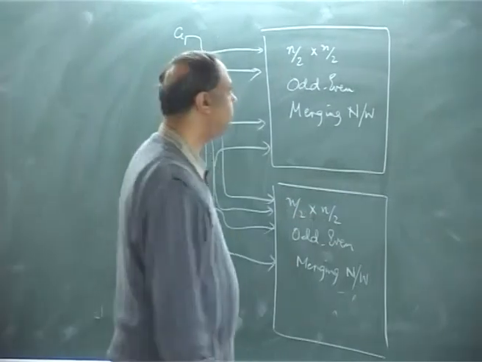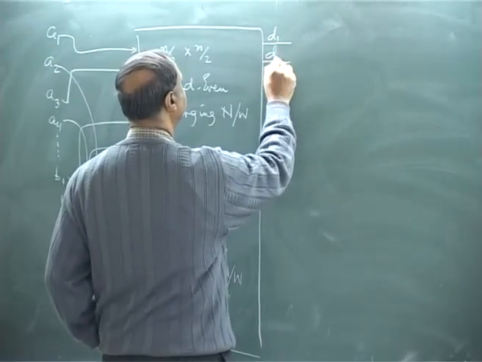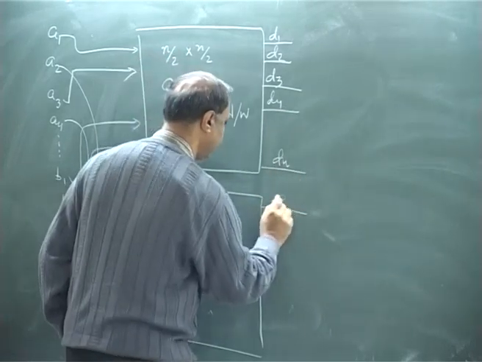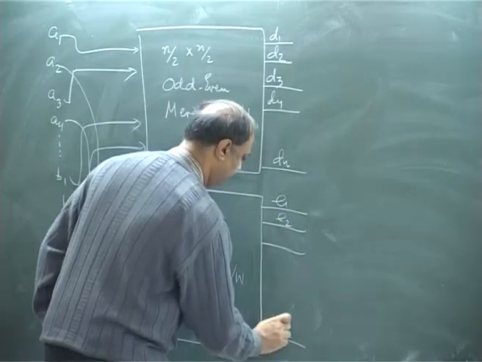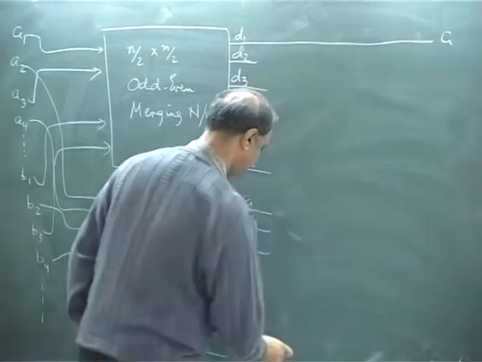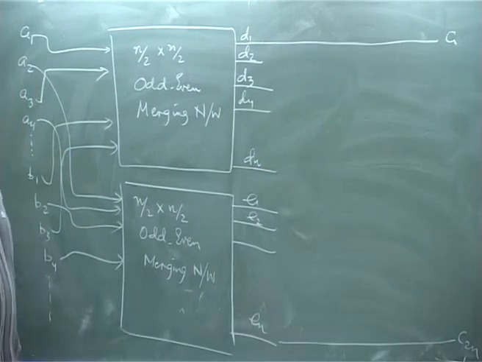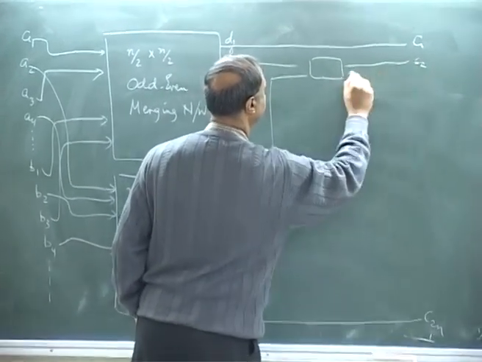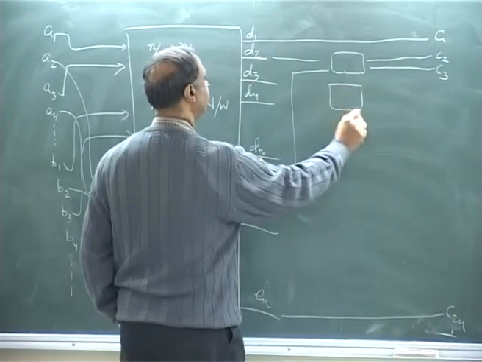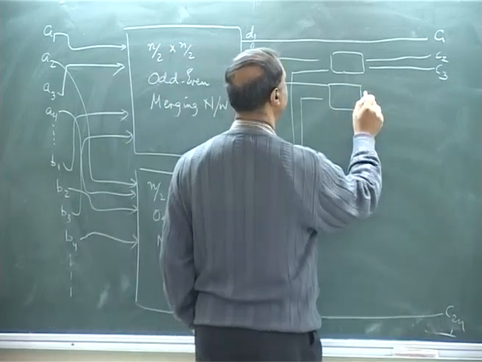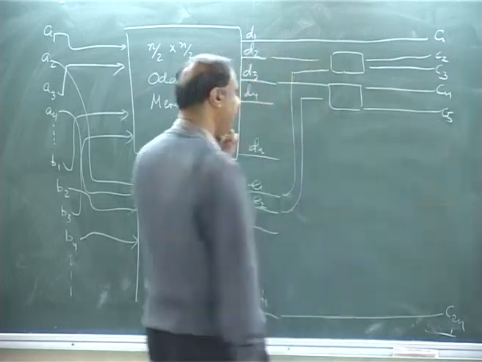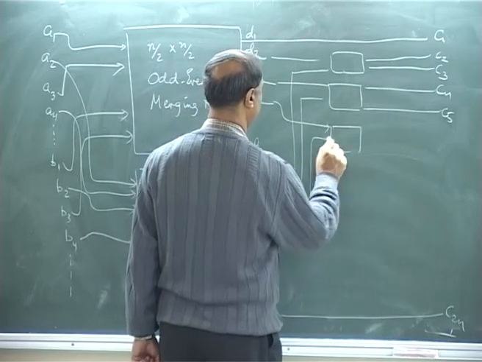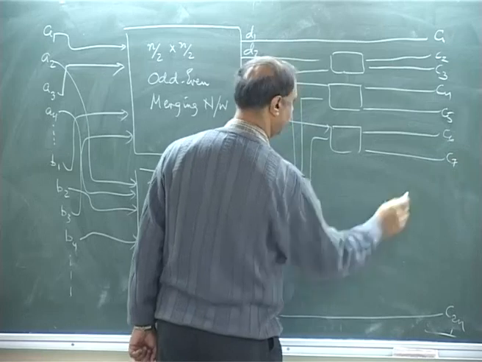Right? So through some recursive technique you get the sequence D1, D2, D3, D4, Dn. You get D1, E2, En. So D1 is your C1, and En is C2n. And then D2 is compared with E1, you get C2, C3. D3 is compared with E2, you get C4, C5. D4 is compared with E3, you get C6, C7 and so on.